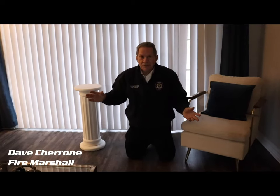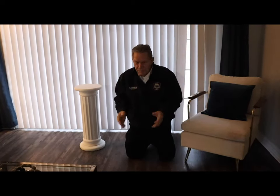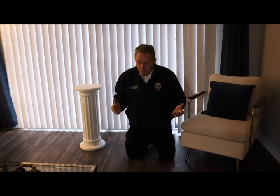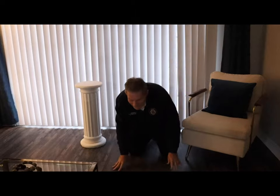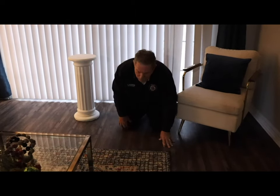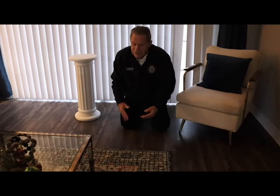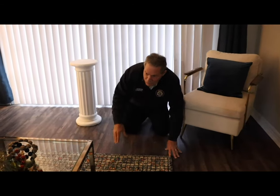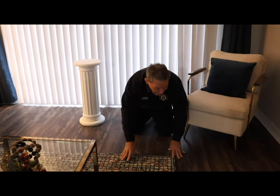Good morning. What we're going to take a look at is how to kid-safe your house with some simple movements, simple rules, and for not much money. The very first thing is to see what kids see — you need to get down at their level and start crawling around. We recommend this for parents, for caregivers, and especially for babysitters. We're just going to look around at things that you normally wouldn't see from your height.